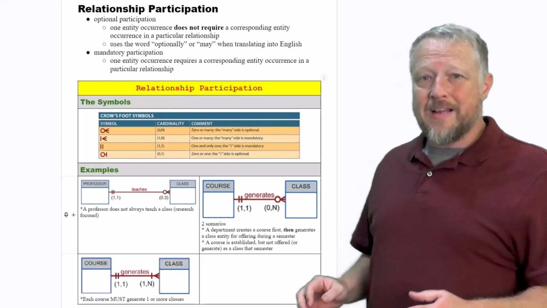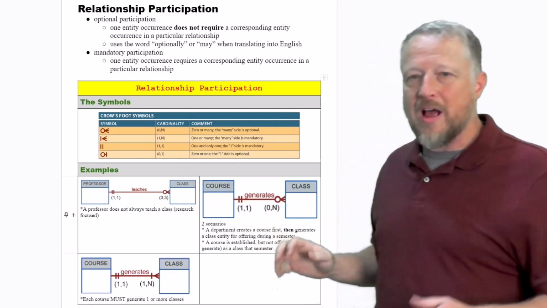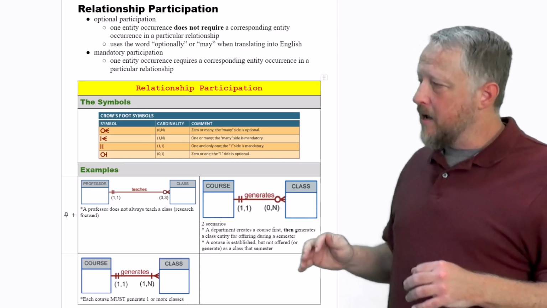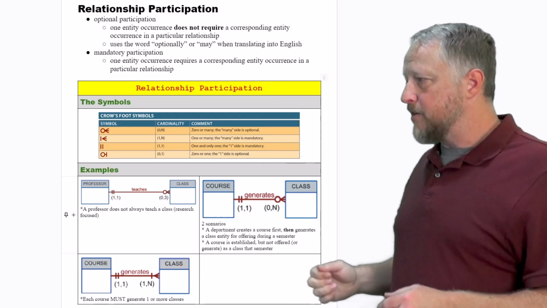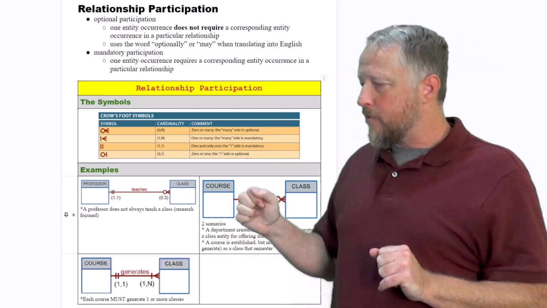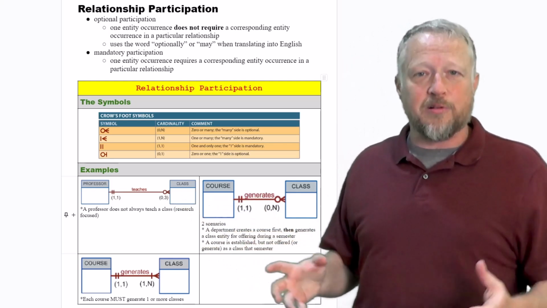We finally get into some of what these symbols that you've been seeing throughout all the examples so far, we get to explain it. The first one is the optional participation, and I think you know what optional means. It's a dead giveaway if the two items are being highlighted right now, because of the O literally in that.